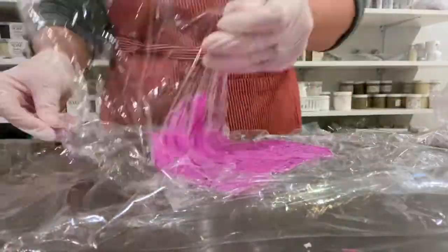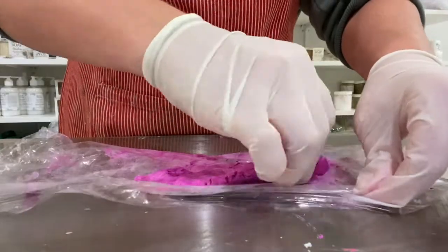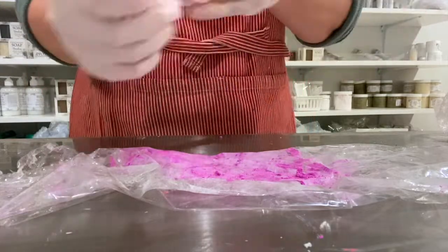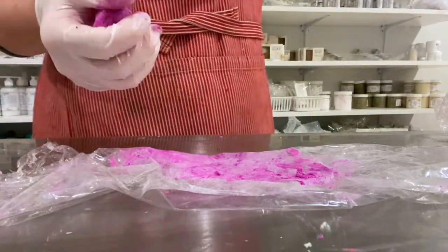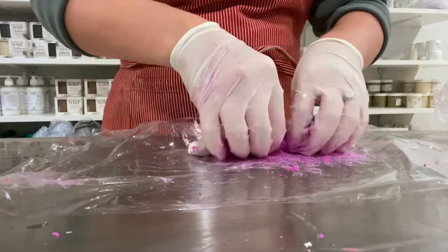It was crumbly. Nothing stuck together. It was terrible. So I got rid of that, and I tried another one. And this one should have worked. To be honest, I think it would have worked if I had let it sit a little longer. I got impatient and tried to work with it too soon.